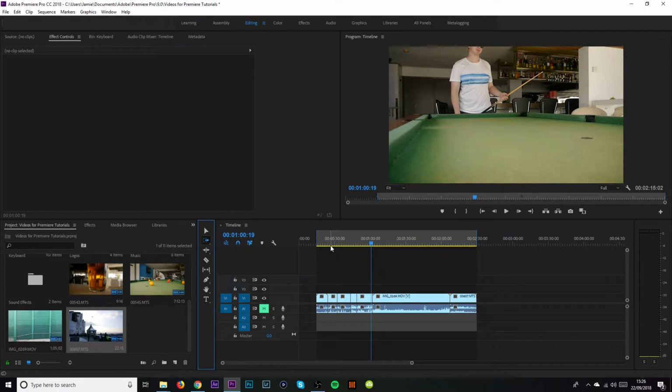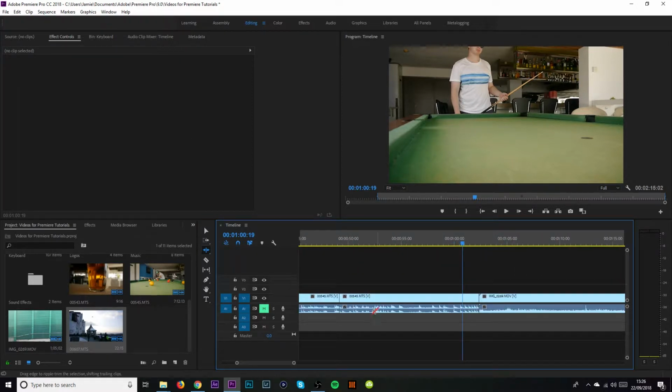Next tool we're going to do is going to be B on the keyboard, or if we come over to the little side panel, it's called the Ripple Edit tool. And if we come over here, we have three tools, but we first of all talk about the Ripple Edit tool. Like I said, it's B on the keyboard, and you get this little symbol right here with the red line going through it. We'll zoom in a bit on a clip and we'll show exactly what this one does.